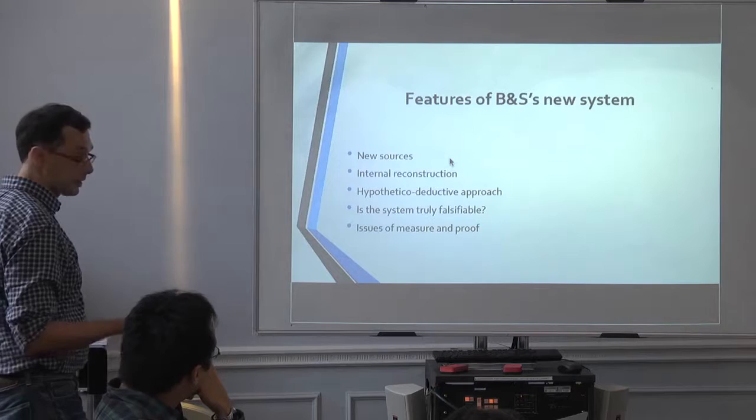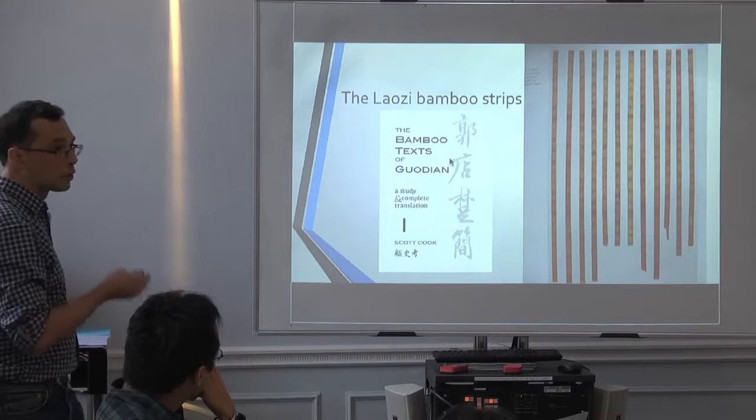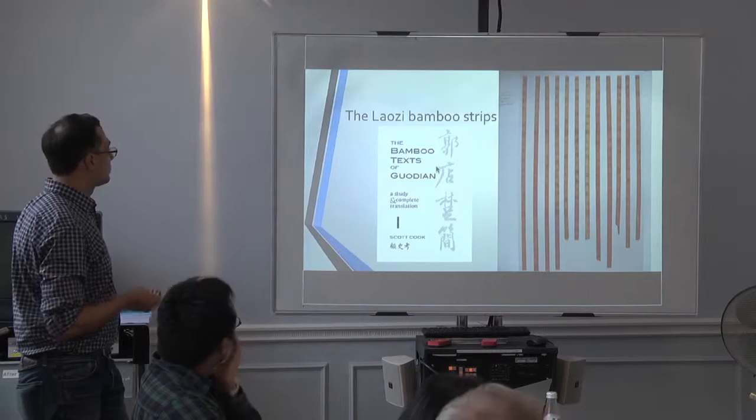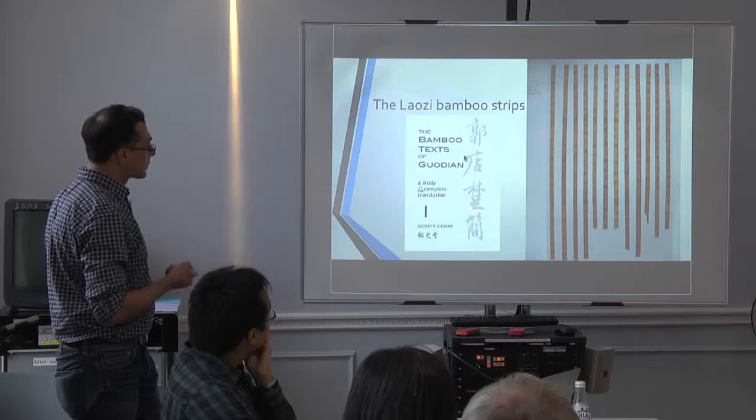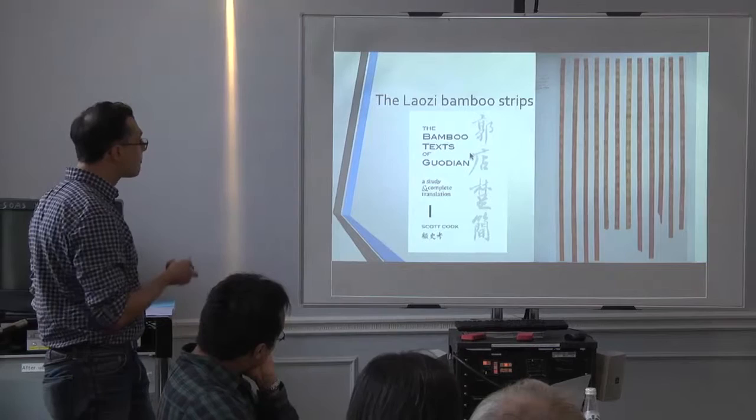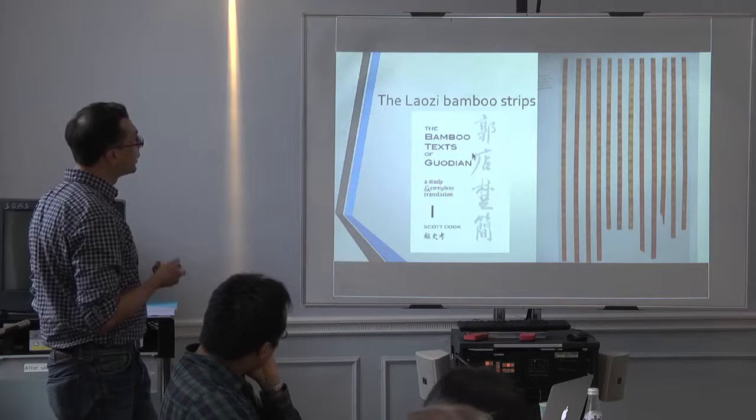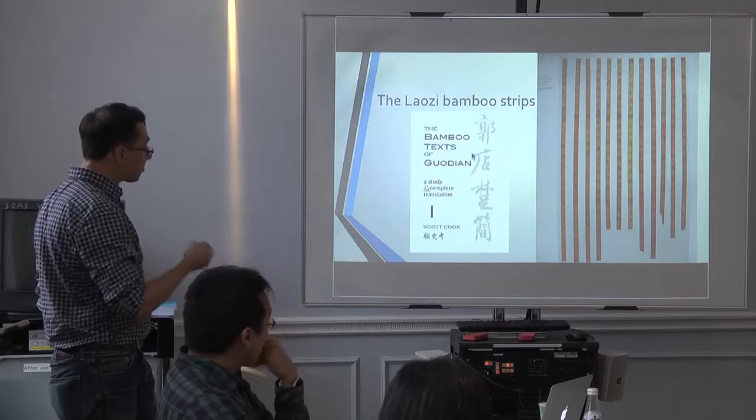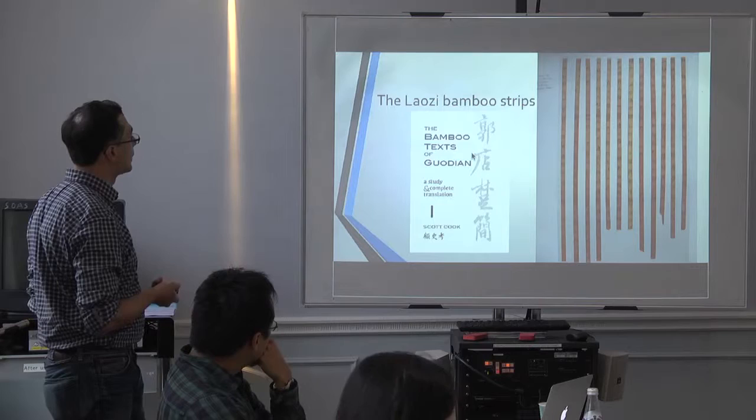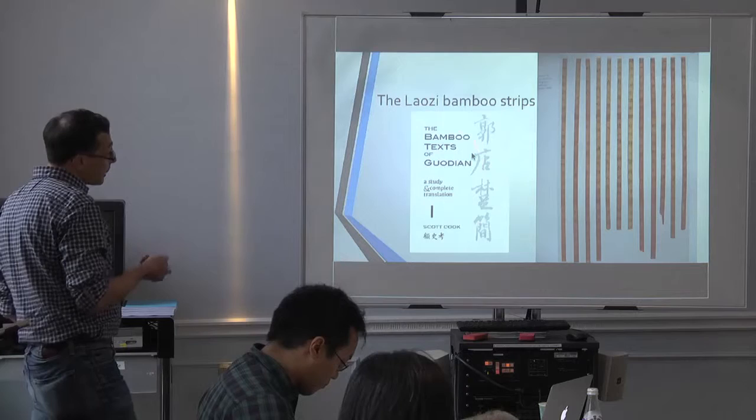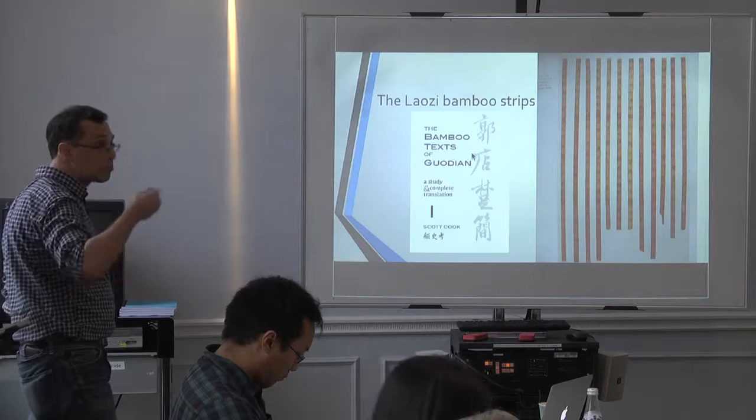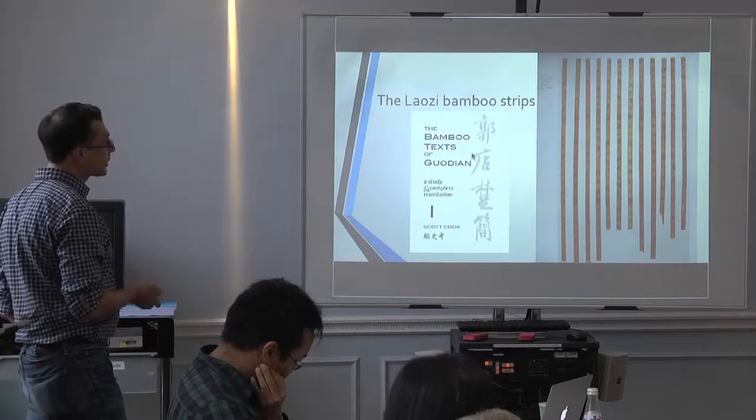Now I want very briefly to go through the three main corpora we have for Chu script. Most of us are very familiar with it, a few maybe are not, and this anyway allows me to go back to the fact that the data that come out of, that constitute Chu script that are in Baxter and Sagart's Dictionary of Phonetic Loans come from single texts. And this has some different features. For example, the Guodian manuscripts, which are basically the first that really brought us into an extended usage of Chu bamboo manuscripts. It comes from an archaeological excavation. We are sure of the source. It has been studied for more than 20 years, and this translation is very thickly annotated by Scott Cook. Basically, it's really a point of reference.